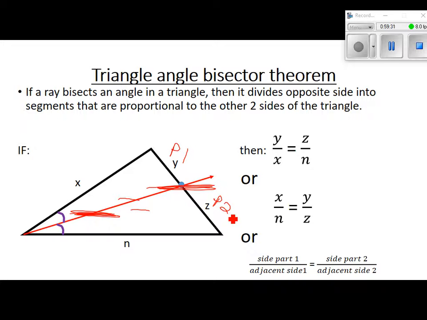Whose desk is adjacent to this desk? Evans. Is Hunter's adjacent to this one as far as our rows go? No. Adjacent, right next to. Whose room is adjacent to mine? Mr. Alexander's. Mr. Slam's adjacent to mine? No, it's across the way. So adjacent, hooked to. So y over x, z is hooked to this side, which is n.